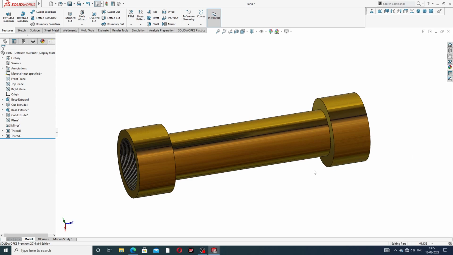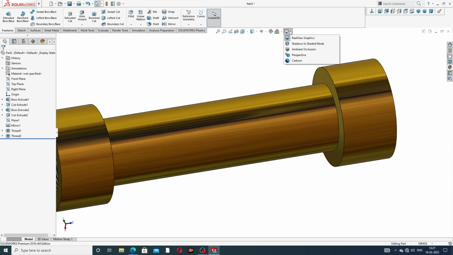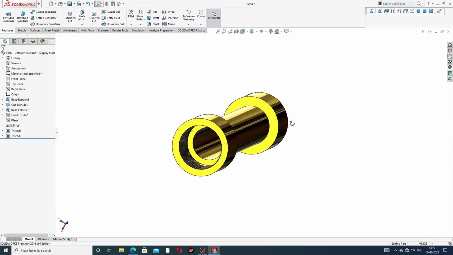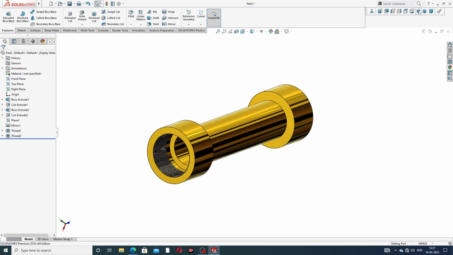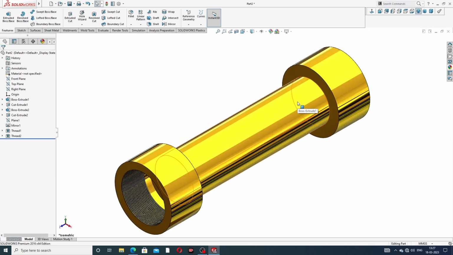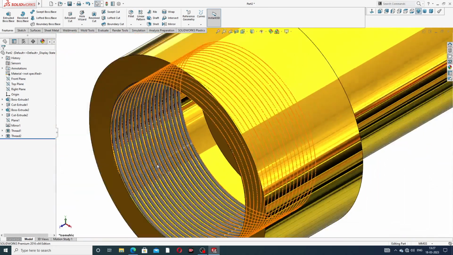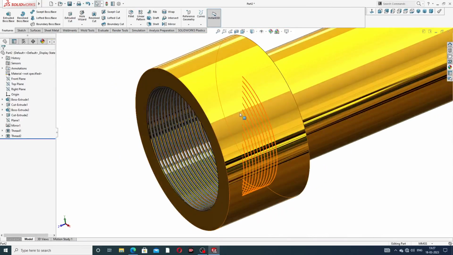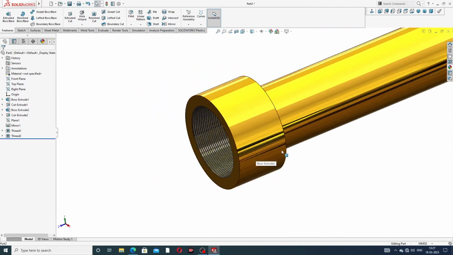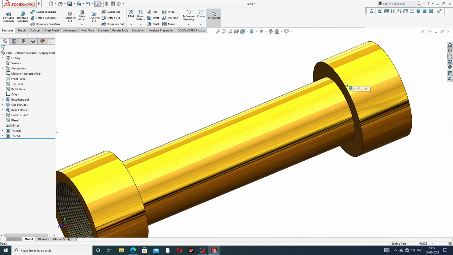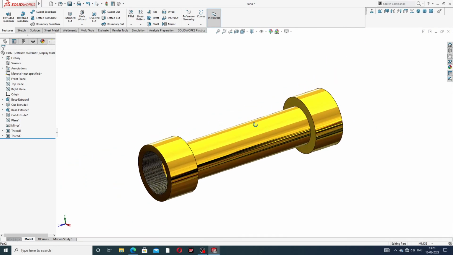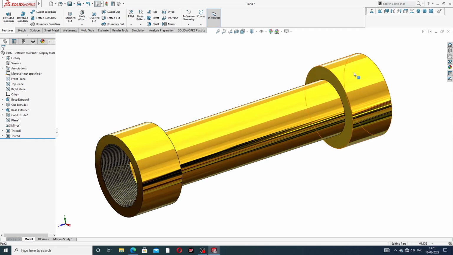Isometric view is also perfect, and this thread is very nice looking here. This body is very useful and helpful wherever a pipe is joined here.